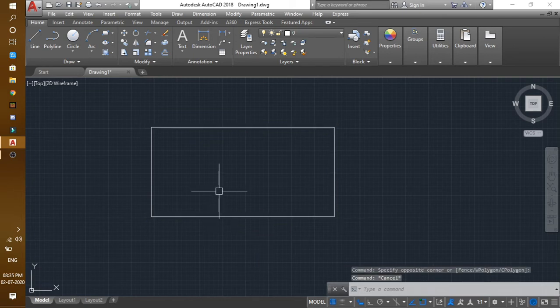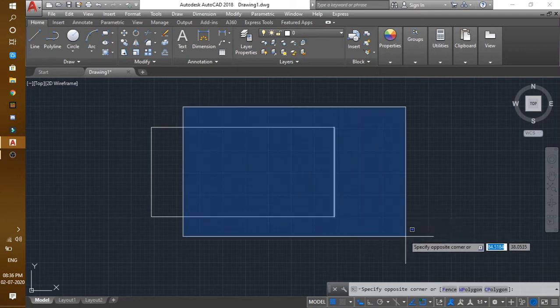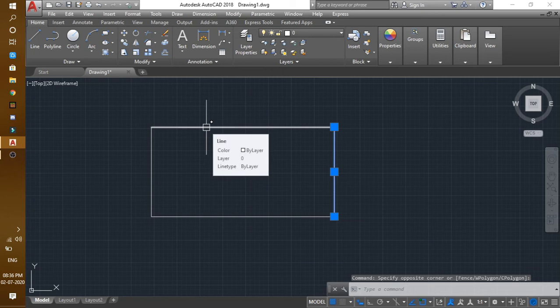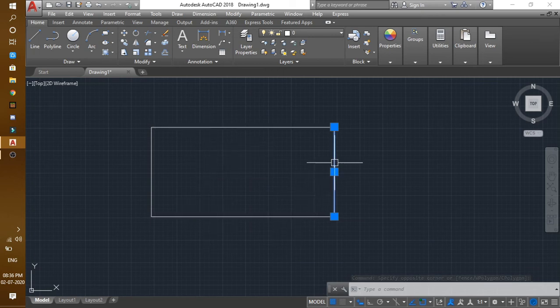But sometimes there's a drawing which is, say, complicated. There are many objects, many lines, many circles and rectangles, everything, but you want to select just one specific object, and there are many objects around it. So what you do is you use the blue box. Now using that blue box, even if you select a portion of those other objects, it won't affect the target, because you will only select the objects that you cover fully with your blue box, like this. Okay, see, I selected a portion of this line too and this line too, but only this line was selected because I covered the whole line with my blue box.